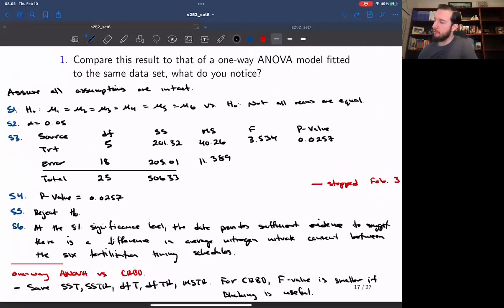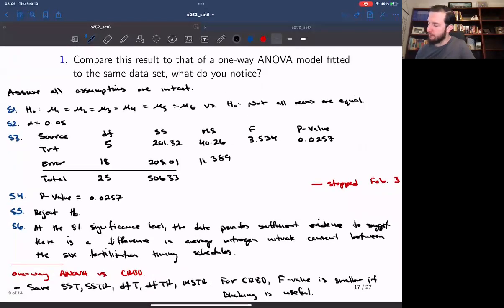Okay, so we ran this one-way ANOVA test. For this particular experiment, the conclusion didn't change regardless of whether we blocked or not, but you can still see the effect of the block variable. You can see how the F statistic has gotten smaller and the p-value has gotten larger, which is reflecting the fact that you have pulled this information out of the error and put it into that block source.